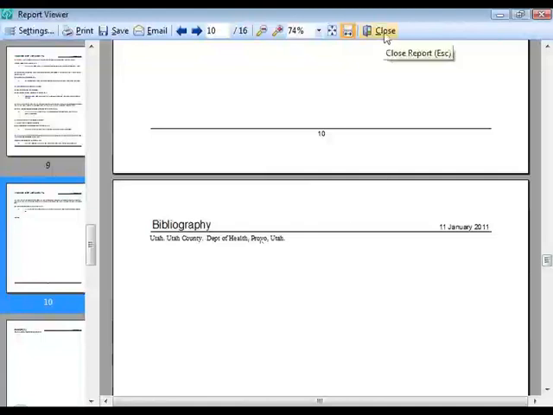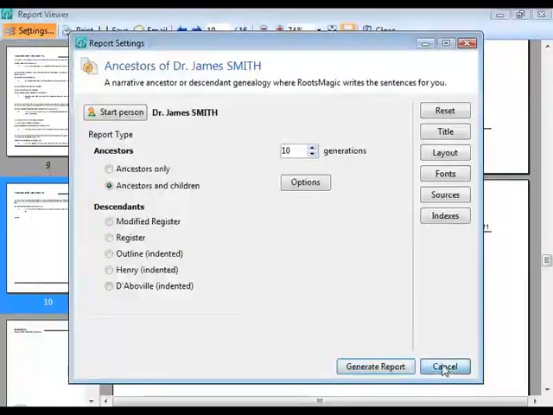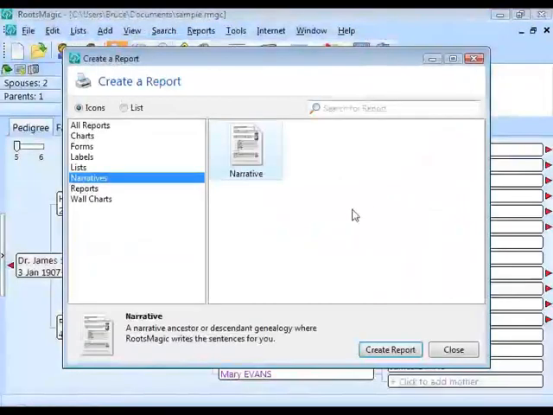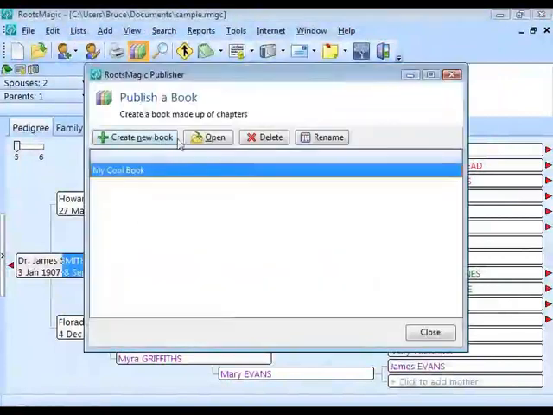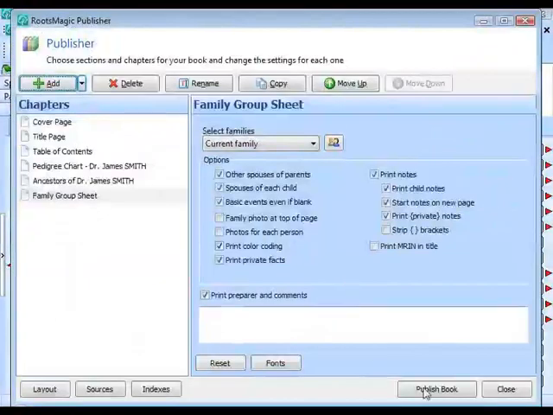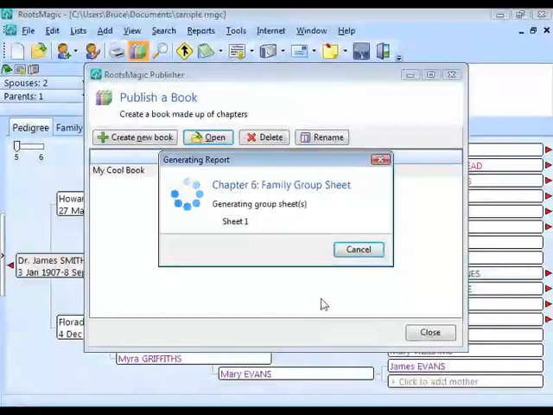Okay. And the endnotes, in the case of a book, print after each chapter or at the end of the book. The endnotes print at the end of the book, but let me go ahead and do that in the publisher. Okay.